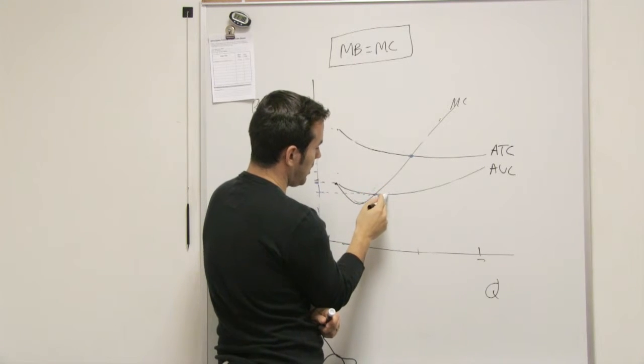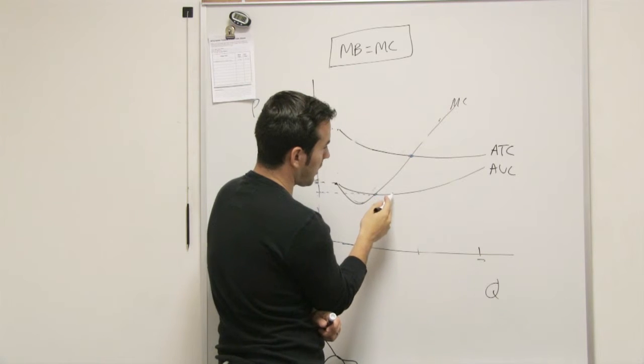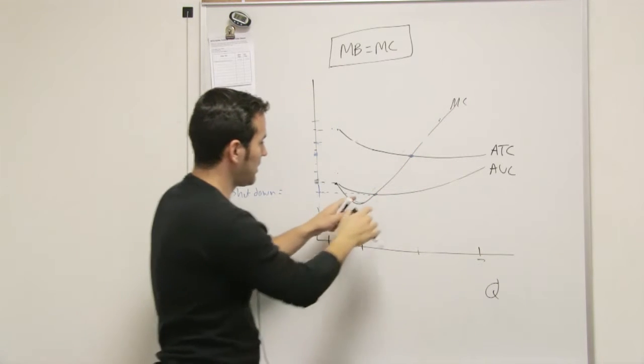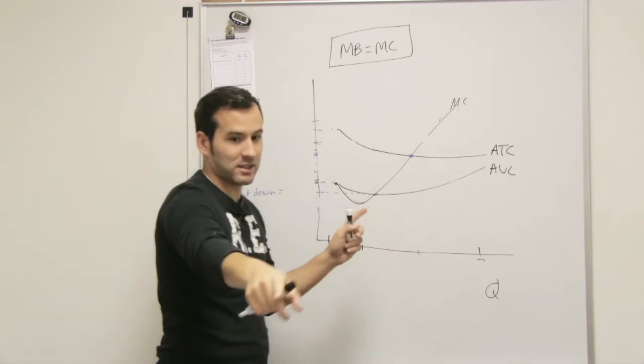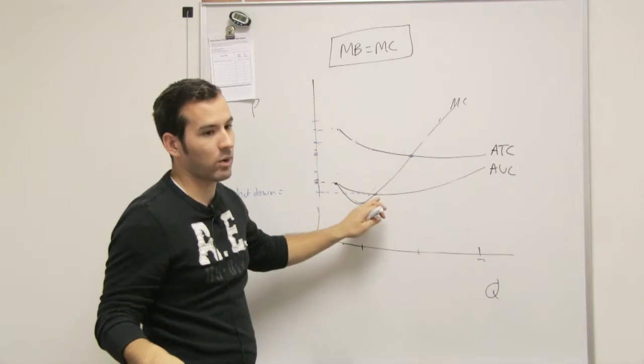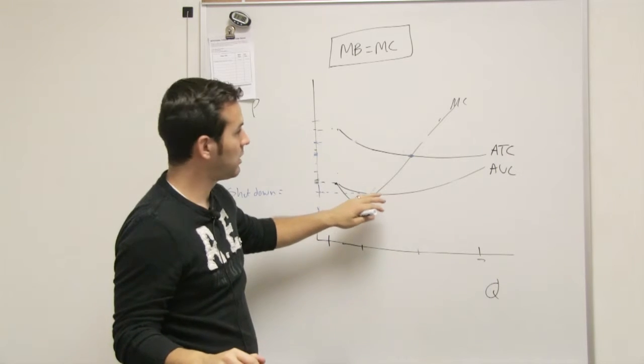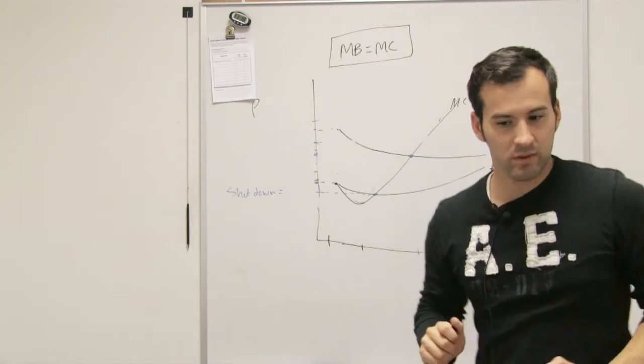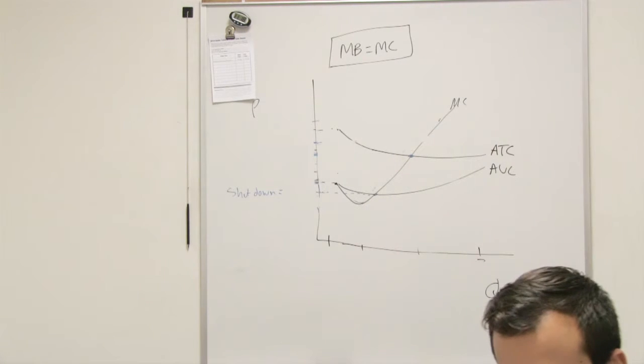You could do that by looking at a couple of things, right? What we see here is that your average variable cost is going to intersect your marginal cost, and whenever we have these two lines intersecting, what that's saying on the table is that we're looking at where they're equal. So let's look at marginal cost and compare it to average variable cost and see where they are equal. Here's your marginal cost and then your average variable cost.